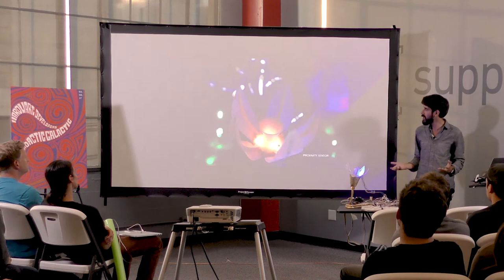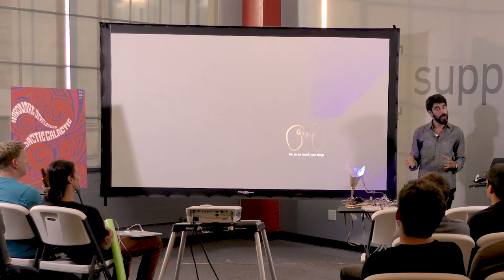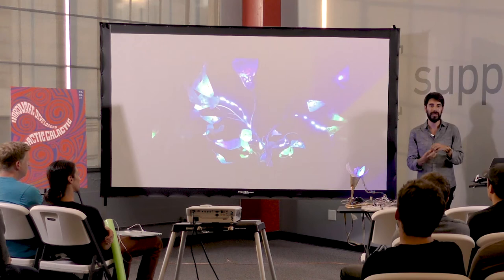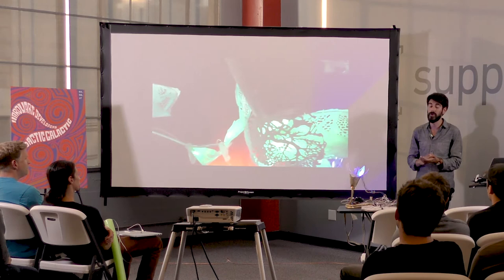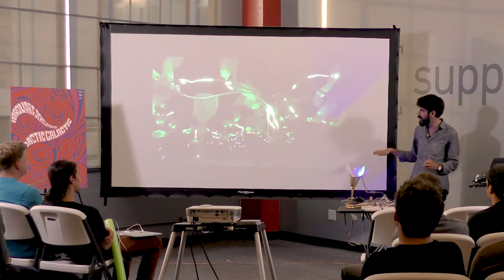That flower didn't actually open up that well — the sensors were built in Boston by Saba Gould and New View Studios. They did a great job, but when they sent us the flower it was a week before Burning Man and the motors were not strong enough to overcome friction. If we had more time, we would have ground down some of the walls so it could move more easily.